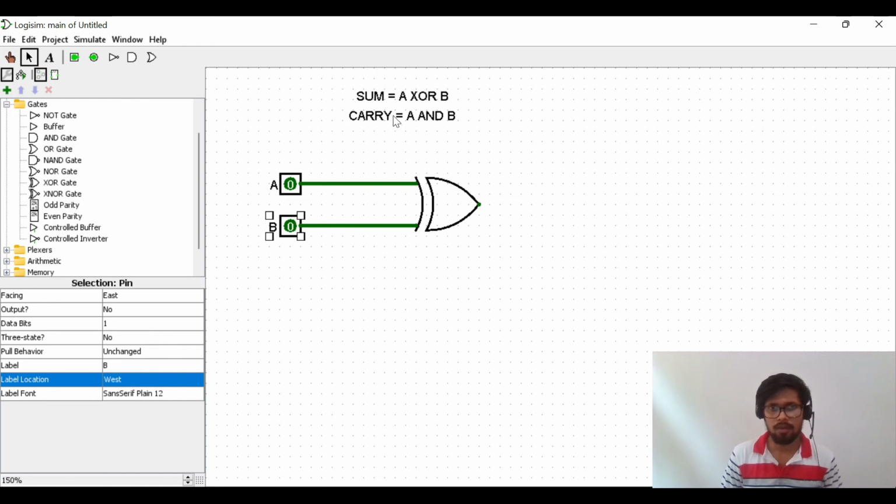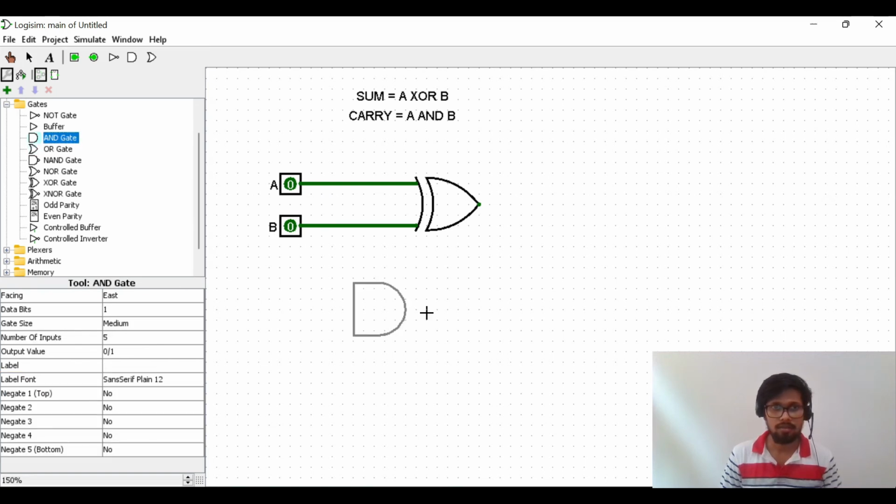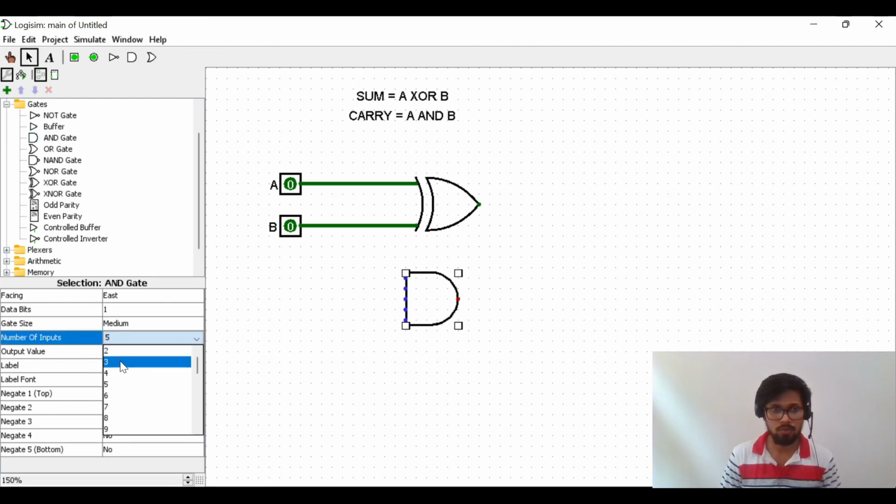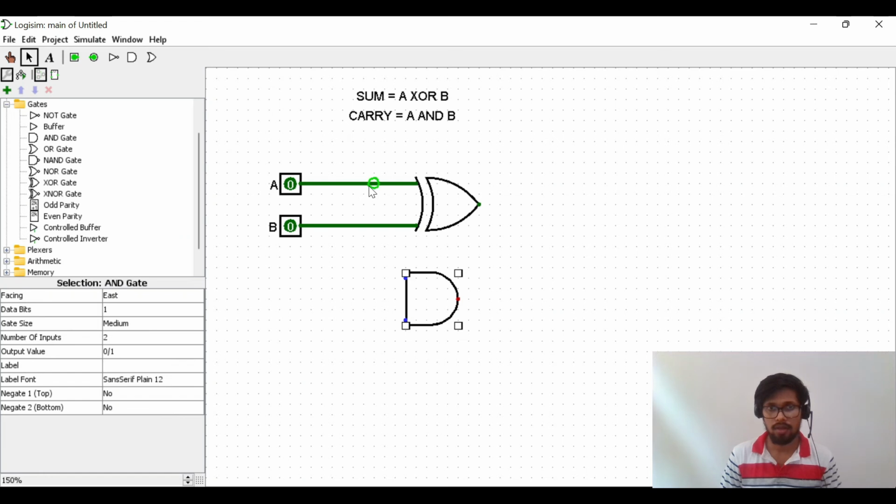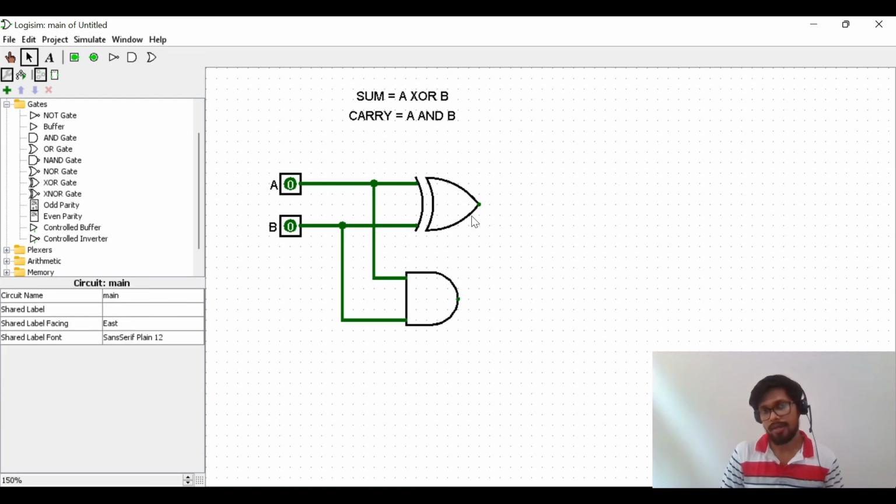Now we get an AND gate. I put it here, set it to 2 inputs, and connect this A and B to that. The output of this XOR gate is equal to sum.